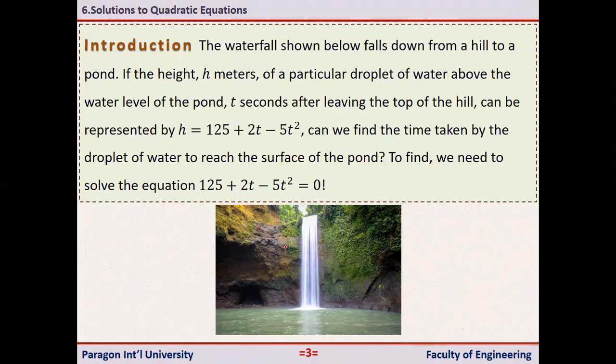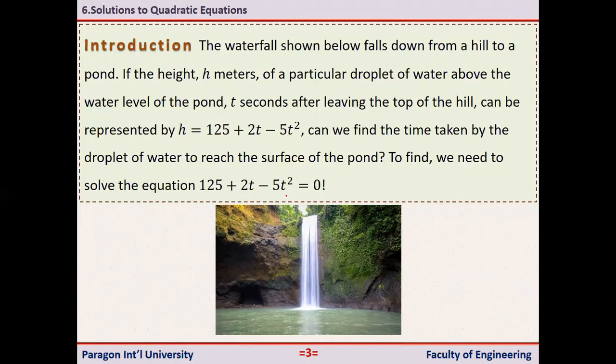All right, this is just one problem showing how quadratic equations are used, and why we should study how to solve this kind of problem. That is one problem in physics, as you hear: one droplet of water falling from the top of this hill, and the motion of this water droplet is modeled by this equation. For example, t is in seconds. Every second, for example, t equals 0.